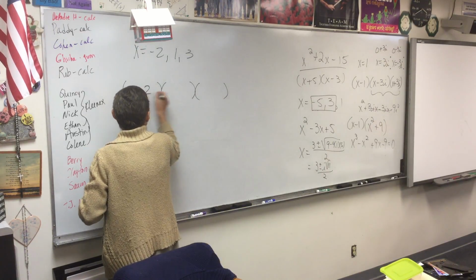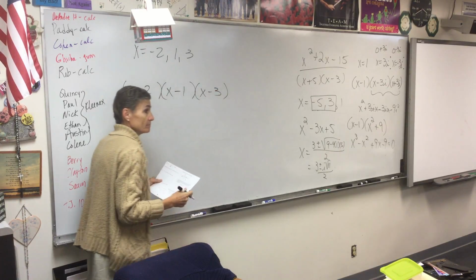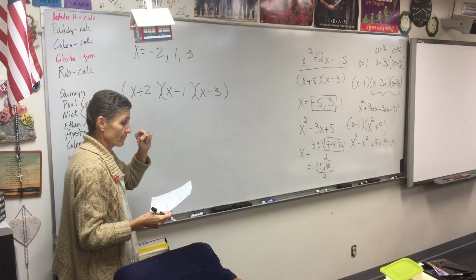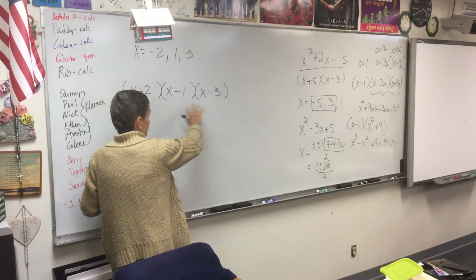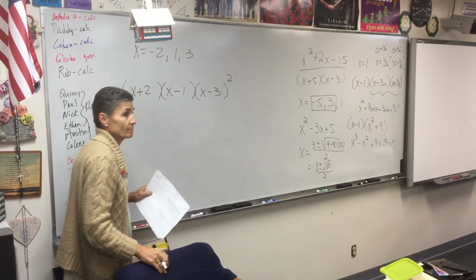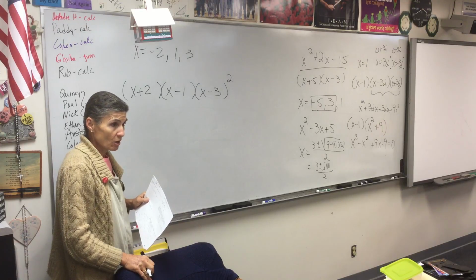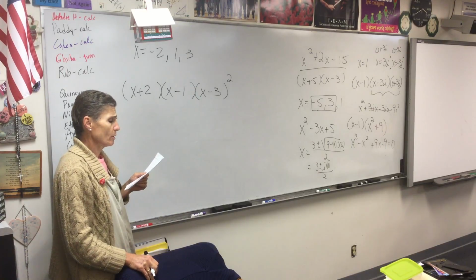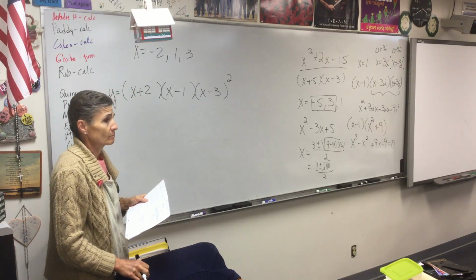x plus 2, x minus 1, x minus 3, and what? Is that x, 2? No, that's a 3. Yeah, it's a 3. 3 squared. But it would be squared. Okay, so here's the structure, here's the framework, here are the factors, but Brenton has noticed that needs to be squared. How does Brenton know that one is squared? There's a bounce off there, right? And if there's a bounce off, it means it is squared. Any more bouncing going on there? No. So are you satisfied that that's the right answer? No. It needs to be negative.